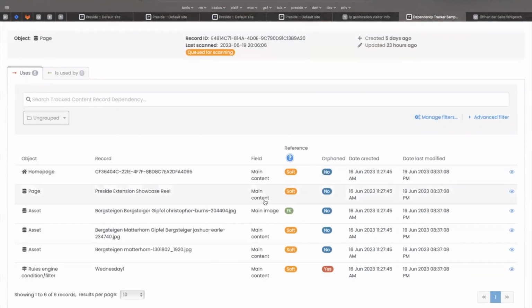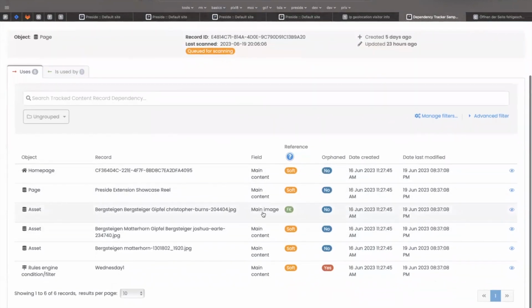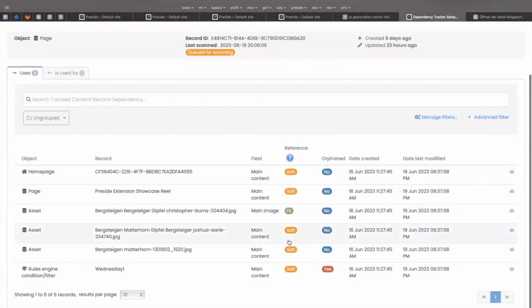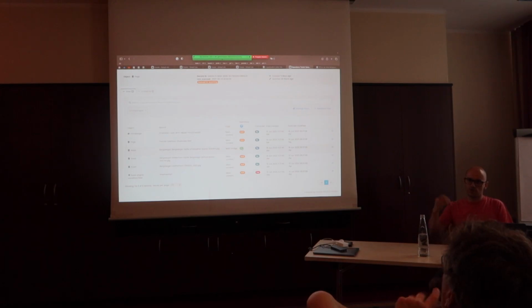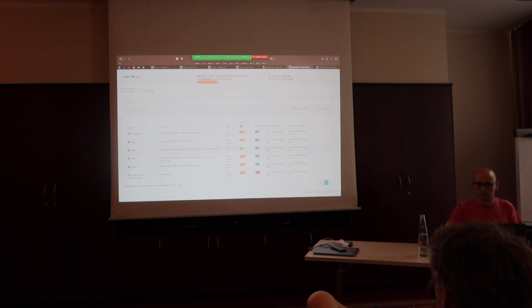It says here, the main content uses a specific image, and you can see whether that is a hard reference, like a foreign key between two records in a database, or a soft reference, where it's somewhere in rich editor code.